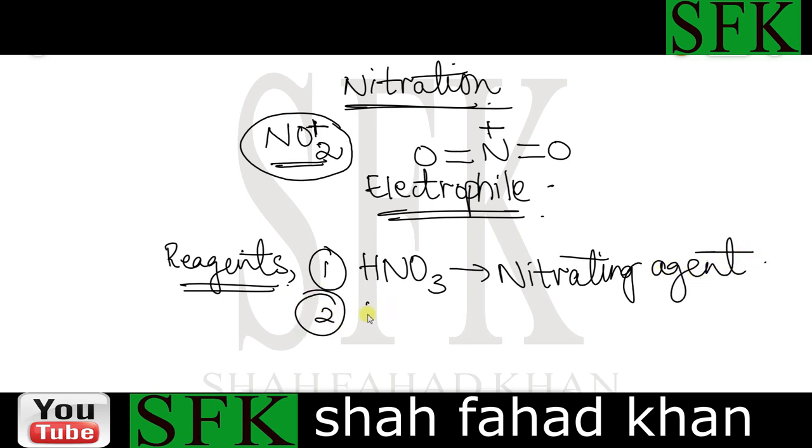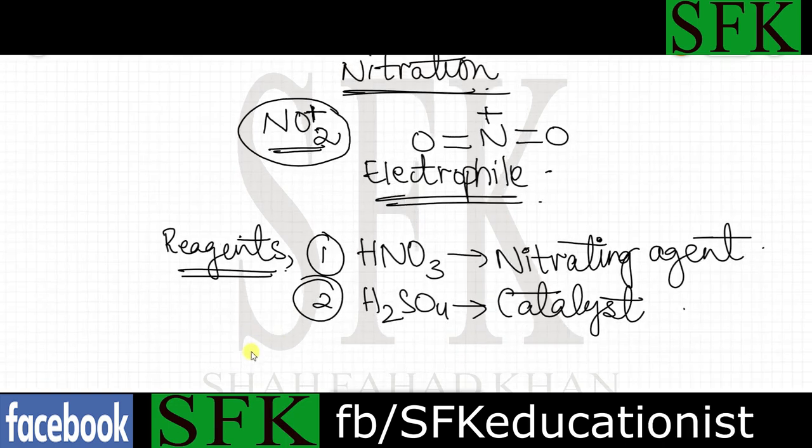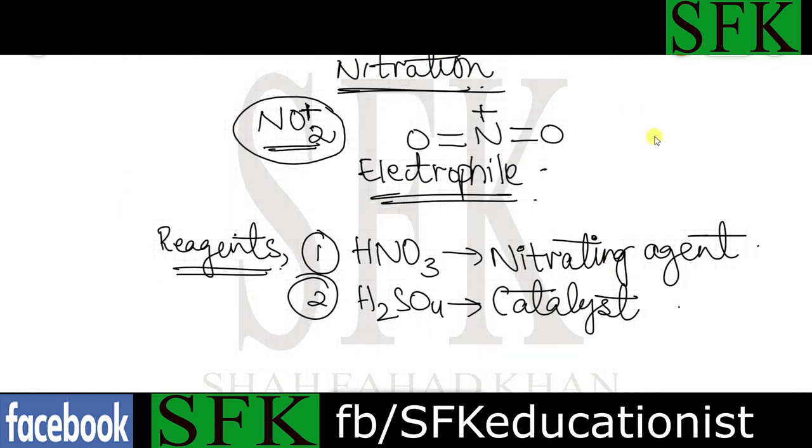And the second reagent is H2SO4, either concentrated or dilute. Well, different conditions for different reactions. We are going to talk about them in detail in the upcoming videos, or maybe in the same video. Let's see. Now, sulfuric acid is the catalyst used in this reaction, and nitric acid is a nitrating agent. Okay, so these conditions are important. If the examiner asks us the name of the electrophile, or the conditions, basically the catalyst and the reagents, the reagents, which means both of them, or the catalyst, just the sulfuric acid, or the nitrating agent, the nitric acid.